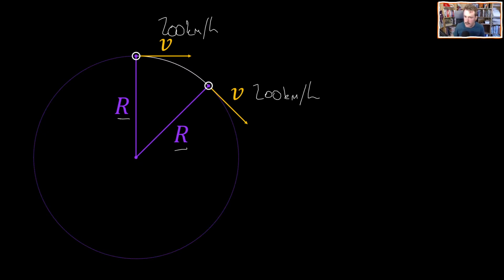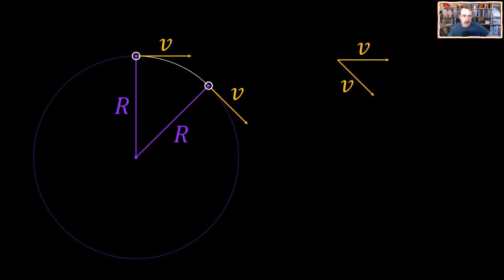Now, those of you who are familiar with the concept of similar triangles might start seeing where I'm going with this. We have a situation where the train has gone around the curve, the radius is the same, the speed is the same, but the velocity has changed because it's changed angle. So the change in the velocity, well, actually, no, I'm getting ahead of myself. Let's draw that triangle first. Let's draw the other triangle.